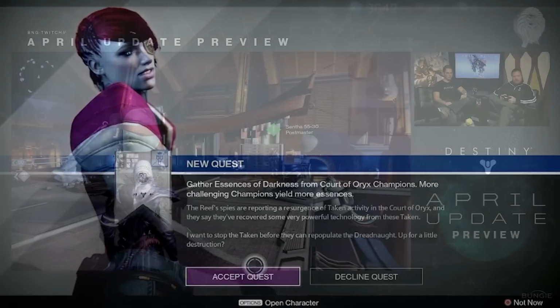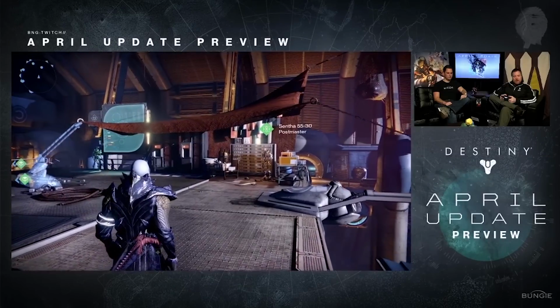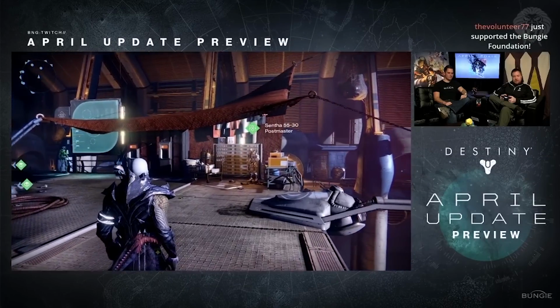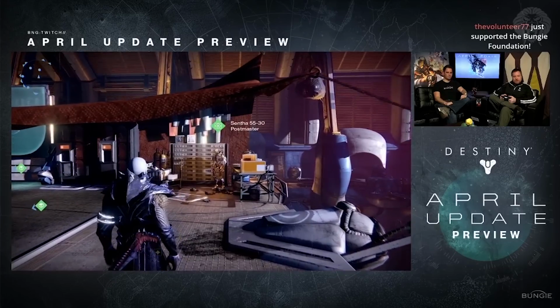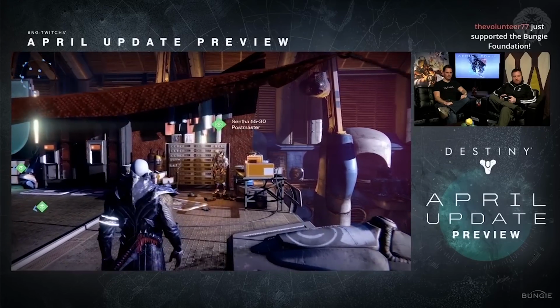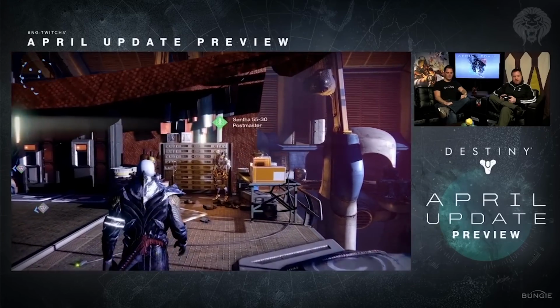Now, finally, there is some mystery item waiting for us at the Postmaster, which they teased to us, and they won't show us till next week, but it seems to be some free item we're getting in the update. So that's about everything that's new with the Reef and will be changing with the April update, all the vendors and missions and new kiosks and stuff like that.